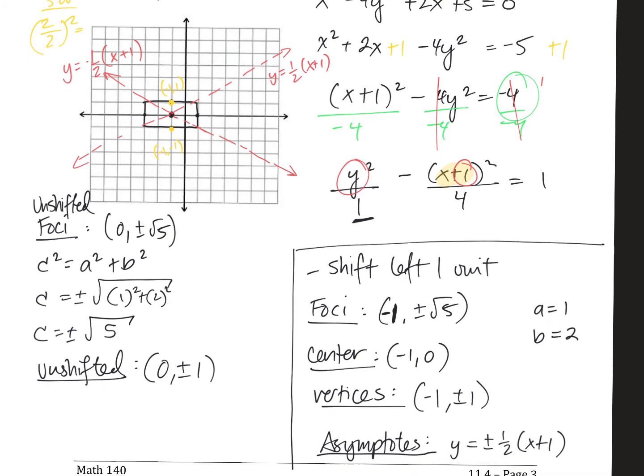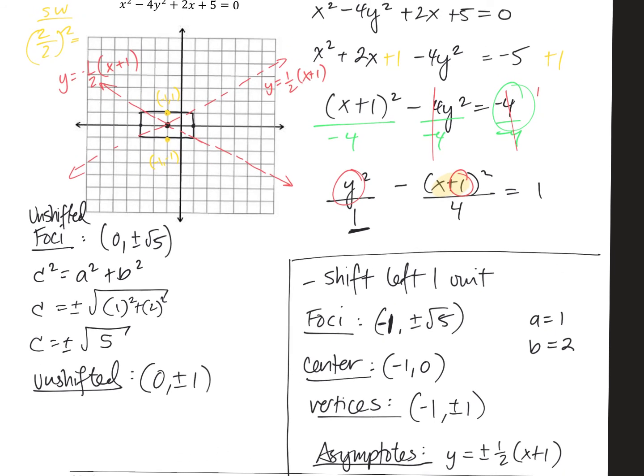And then our foci. Let's go ahead and change that to a different color. Negative 1 plus or minus square root 5 is a little bigger than 2. So 1 plus or minus square root of 5, that should have been a negative 1. And then the negative 1, minus square root of 5. That one should not be a plus or minus, it should just be a positive. Okay, and then we can go ahead and sketch in our graph. I'm going to go ahead and do that in yellow, and we're done with this one.